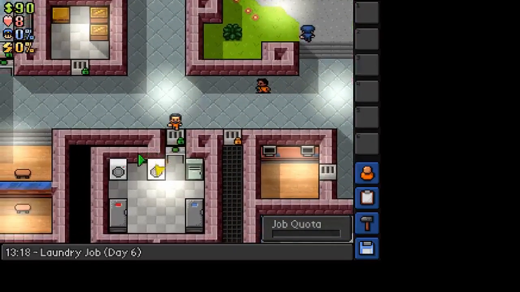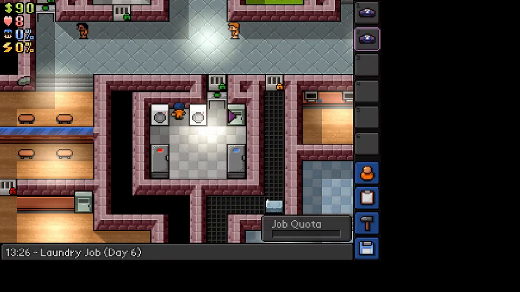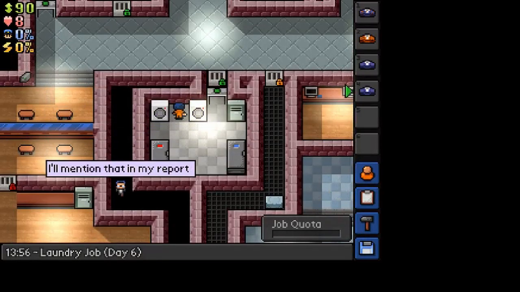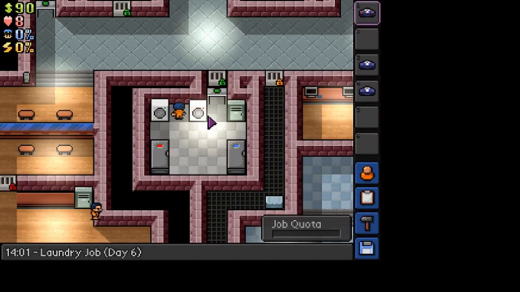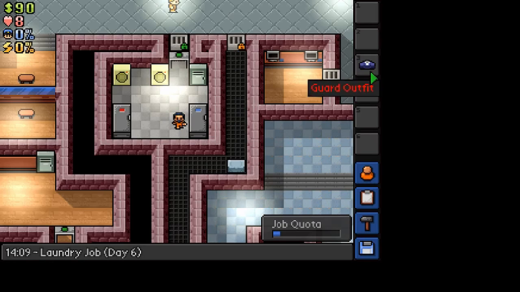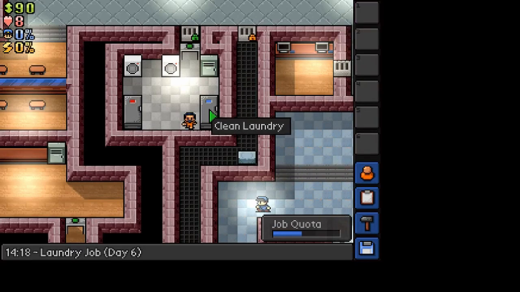Done as fast as possible so we can beat up other people. Uh-oh. Is the game okay? Some bugs definitely in this game. Not sure how that guy just flew across the ceiling. That was pretty cool.